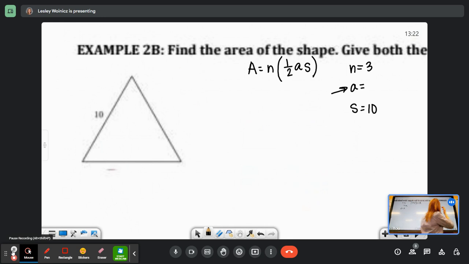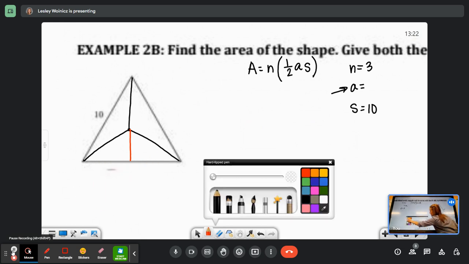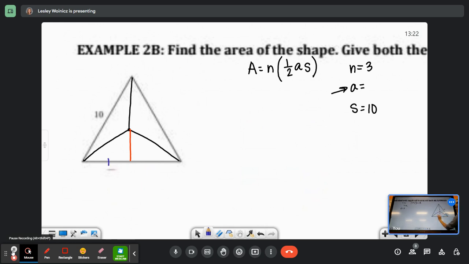All right, let's start by drawing some pictures. So draw in the center of your triangle and connect your vertices to the center to make your 3 baby triangles. Okay, now I'm going to draw in my apothem, which chops my side into 2 congruent segments. Let me not do red because I did red for apothem. I'll do blue for the sides. These little segments are congruent and the whole thing is 10. These are each 5.